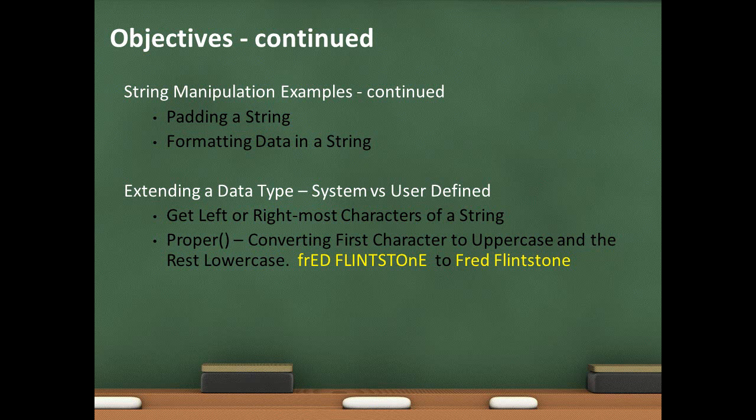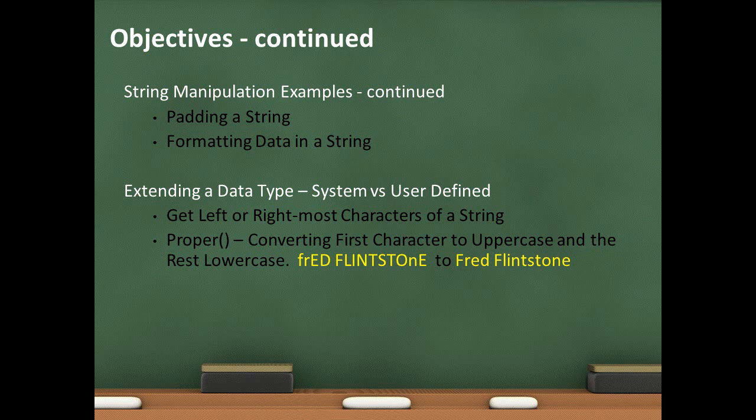Then we're going to close out on some real powerful stuff here, starting with formatting the data of a string. We'll look at the string.format command and all the cool stuff that it can do for us. Extremely powerful. This is kind of related to that toString method we talked about earlier, where we can put a C or a P inside of that and have it format for currency, or if we want it for percentages.